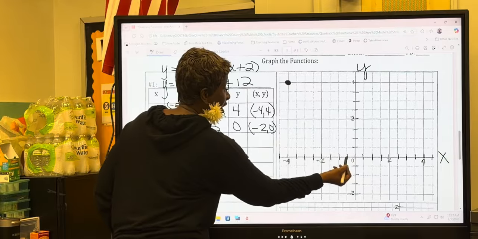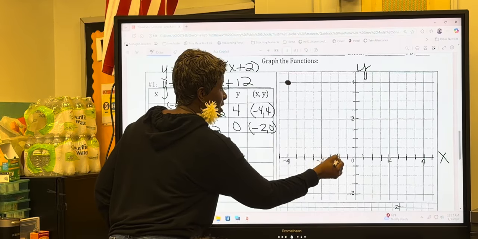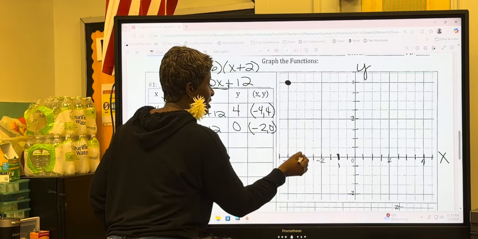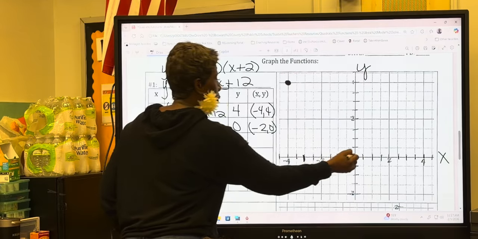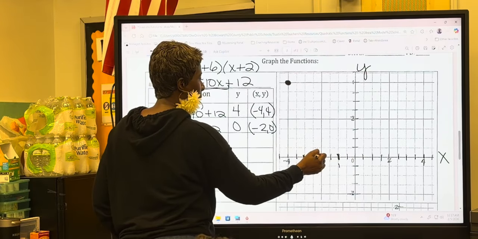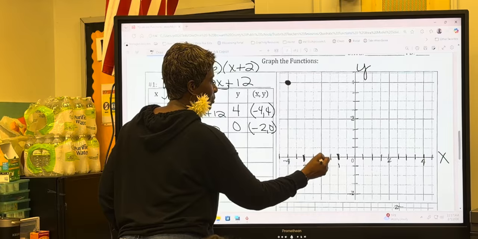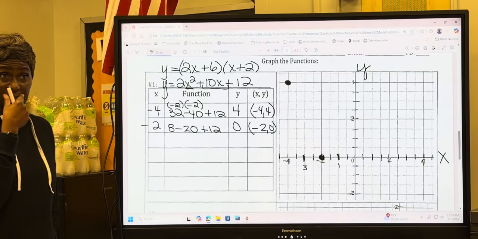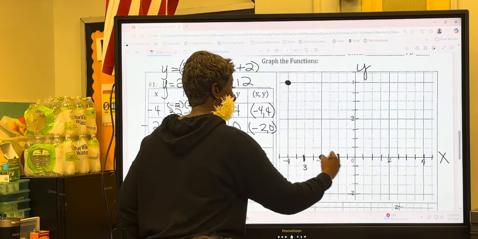Where am I going? Remember, these are going by quarters. So I'm going to the left. This is 2, so that means this is 1, and this is 3. Y'all with me? All right, so I'm going back 2, and up what? 0. So I'm staying here. Are we starting to see the form? Yes. This thing is going to go down here and do something, right?